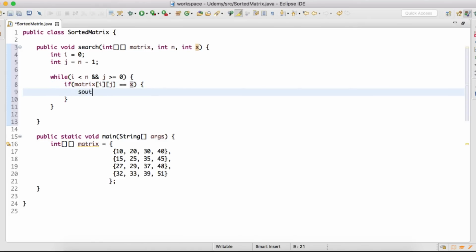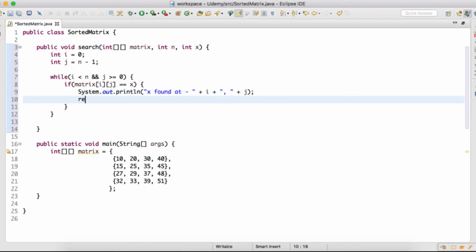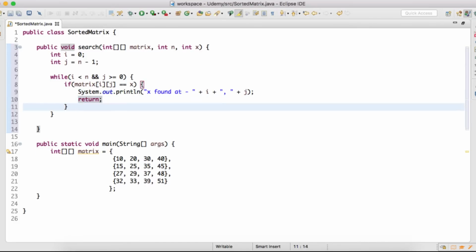So we simply print x found at i, j, and then we'll simply return from this method because we have found our element.